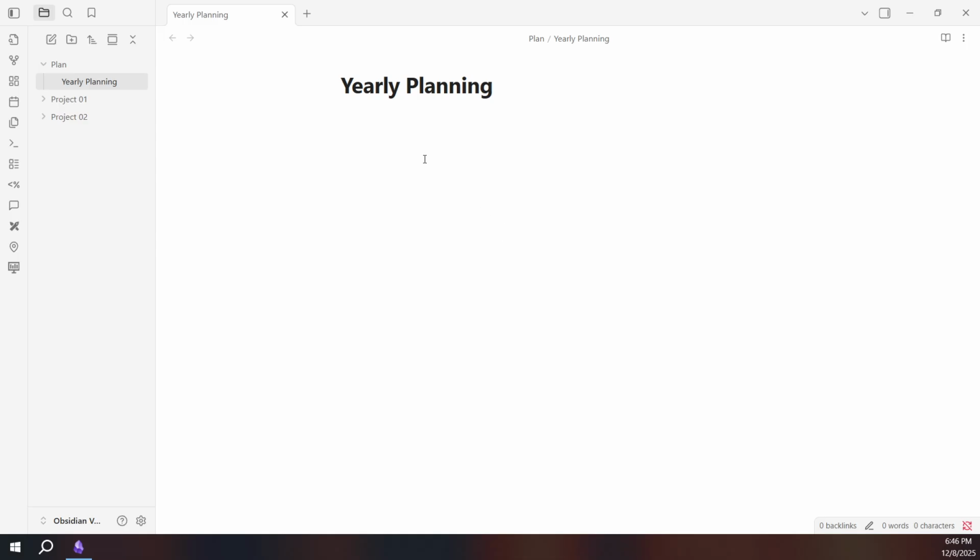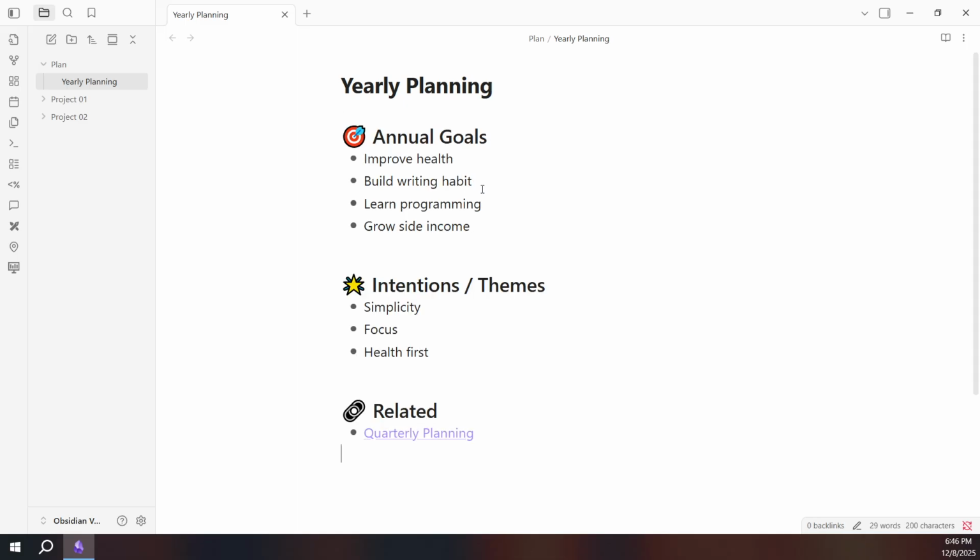If it helps, limit yourself to a handful of outcomes so you stay focused. Write outcomes as results, not tasks, and include how you'll measure success. You can also add constraints or assumptions so decisions later make sense in context.